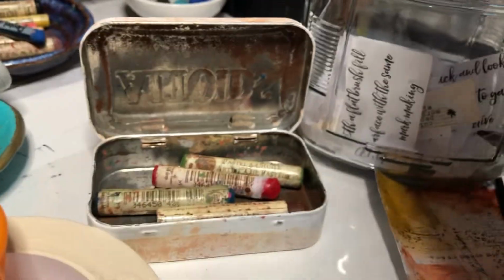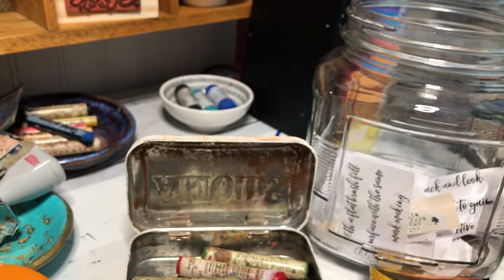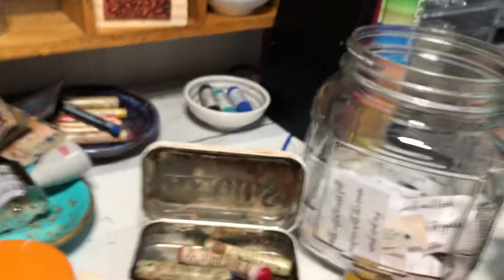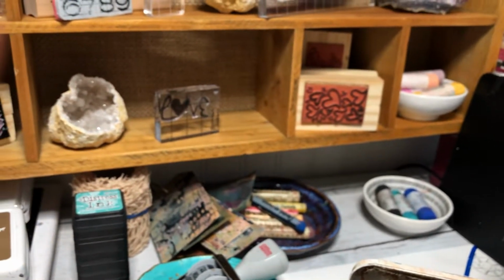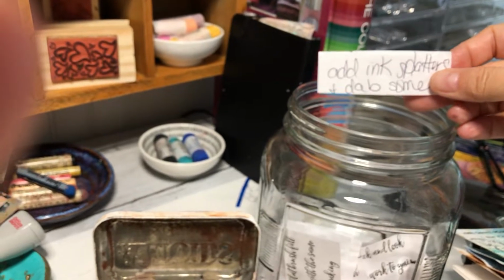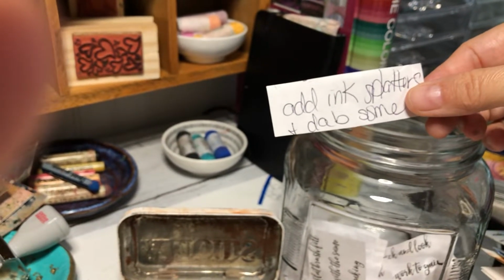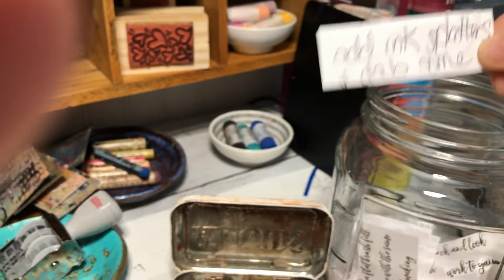I hardly ever use these though, because I have such an abundance of ideas in my head. I'm really just trying to use those. But if I was ever stumped, I've got this whole entire thing. So this one says add ink splatters and dab some. Okay.